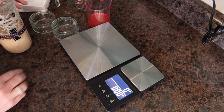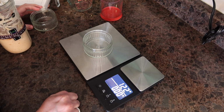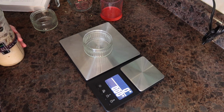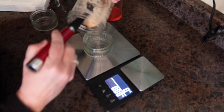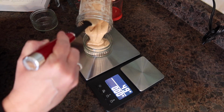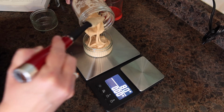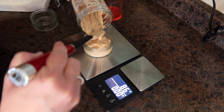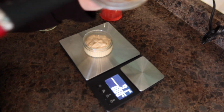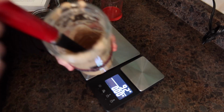So it's 75 grams of the pour over. Okay, so we're gonna tear this out, and I'm just gonna stir this a bit. And then get this, I'm gonna go over 75 because I don't wanna have to scrape the ramekin. I'll take a little bit more. Okay, now there's not much in here. Oh, there we go. So I'm just gonna go ahead and wash this out and I'll be right back.